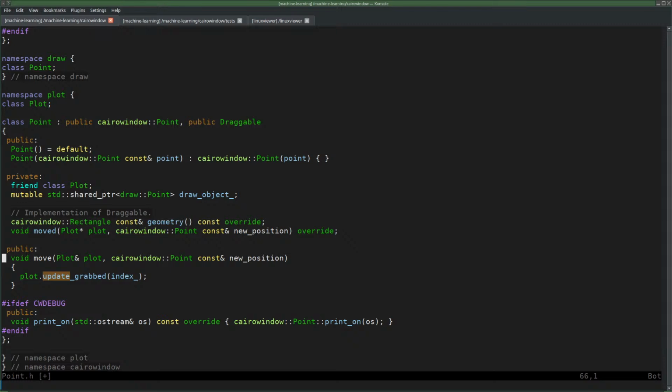And what do I need from plot? Sorry, what do I need from point actually? I don't think anything. I don't think anything actually.